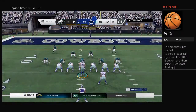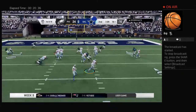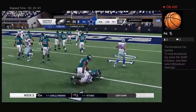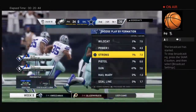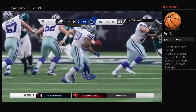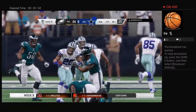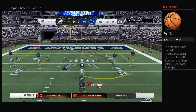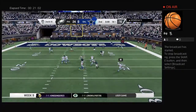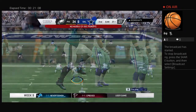The first opportunity in the red zone for the Cowboys. It's 1st and 10 at the 14. They'll go with Pollard here on first down, trying to bounce it outside, but he's only able to get it back to the line of scrimmage. Officially no gain on the play, and it's 2nd and 10 at the Eagles' 14-yard line. Operating from the gun, Shipley, and he's not able to get away. Sacked back at the 22.